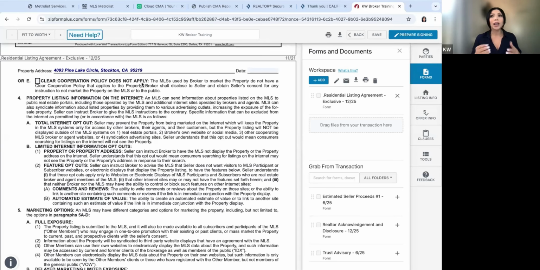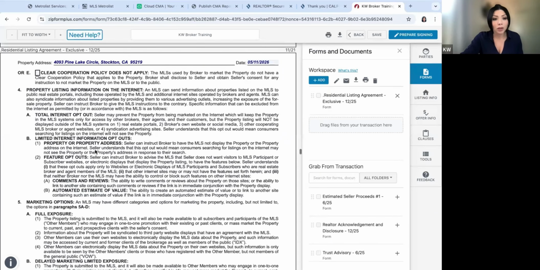Clear cooperation is really trying to protect the consumer from agents who aren't trying to market it to everybody to get the highest and best offer. That's MLS's philosophy, that the more people that see it, the higher the offer you're going to get, because you have a better chance of getting that. I respectfully disagree with MLS in a lot of ways, because I know that sometimes clients like to deal in-house, and it's also their prerogative who they sell it to.